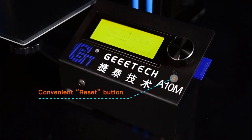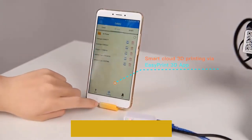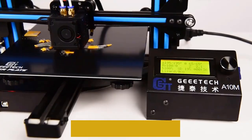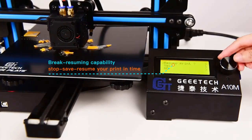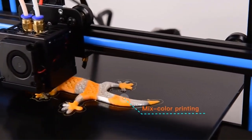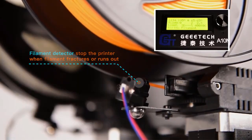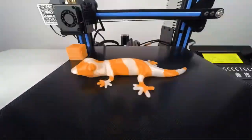There are two printing modes available. The separated color mode allows you to print objects with clearly distinguished color spots, while the gradient color mode is designed to create smooth color transitions. Each printer has a power panic mode, so even if you experience a power outage, your plastic filament won't go to waste. The printing size depends on the model — for example, the A10T features 22x22x26cm, and the A20M has a slightly larger printing volume of 25x25x25cm.